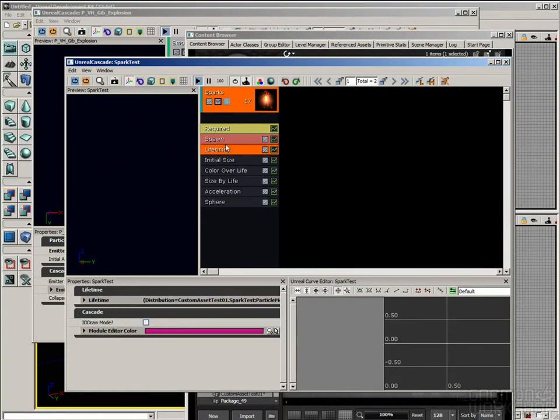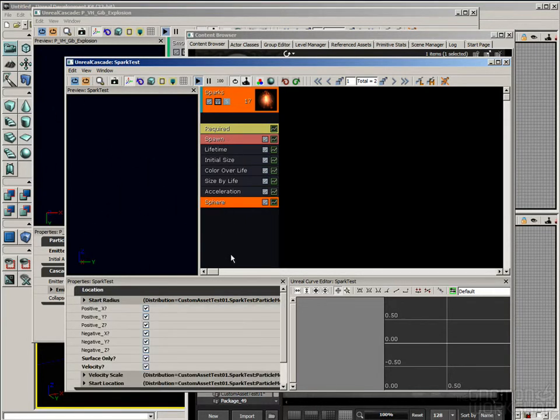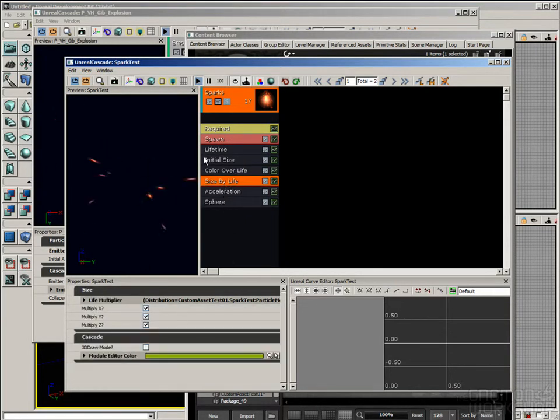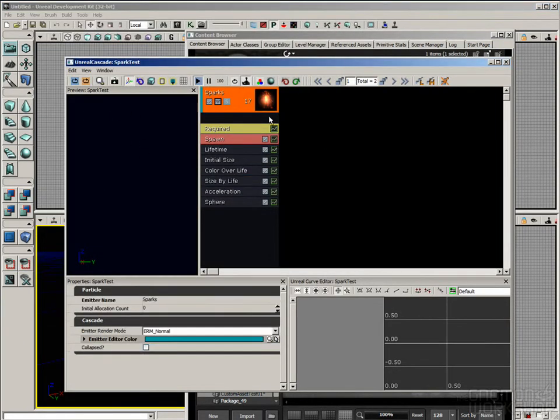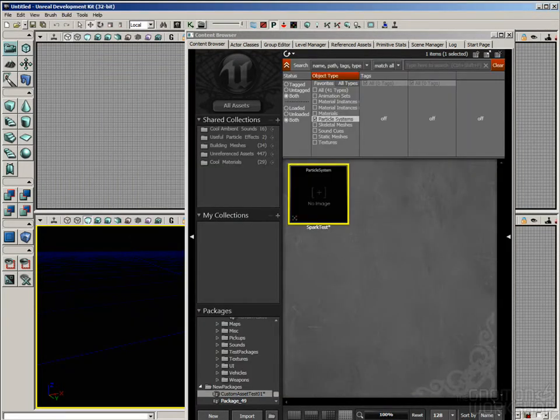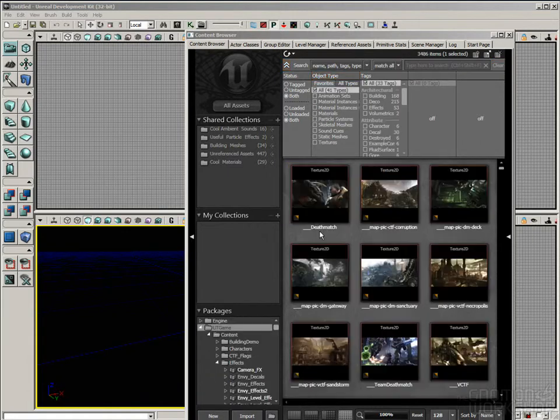And now, if you do that, you can really easily start messing with all of the settings, create new modules, change numbers, and you don't have to worry about accidentally clobbering an effect that already looks good. You can keep this as a good starting point. And you can clone in emitters from different effects and piece them together and see what you can come up with. So there's a lot more to the interface, but if you're interested, as always, just poke around a little bit more and see what you can figure out.